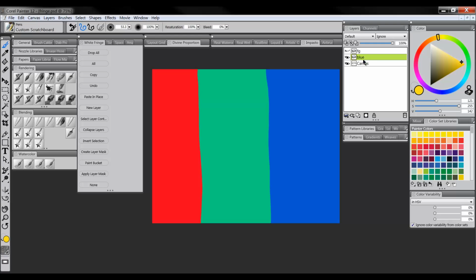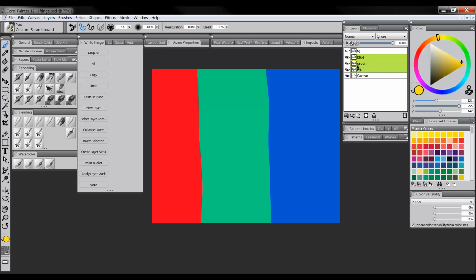So we'll do that. We have our background collapsed to a single layer now, and we'll do a Select All. That puts a selection around everything. We do a copy, that copies the selection into memory. Then we want to do 2 undos in a row. 1, 2. We've gone back in time 2 steps to where before we merged these 3 background layers.